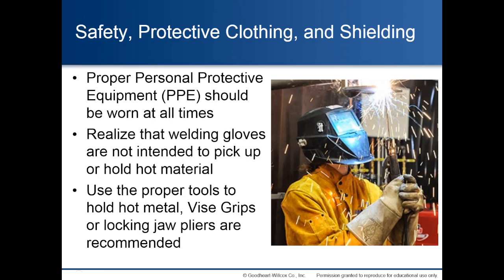Safety, protective clothing, and shielding. Proper personal protective equipment, PPE, should be worn at all times. Realize that welding gloves are not intended to pick up or hold hot material. Use the proper tools to hold hot metal. Vice grips or locking jaw pliers are recommended.